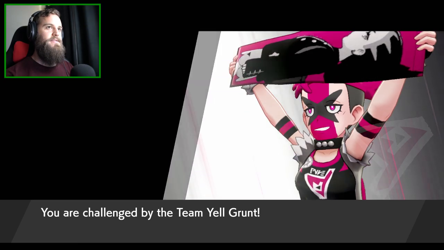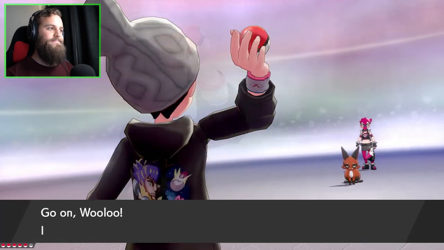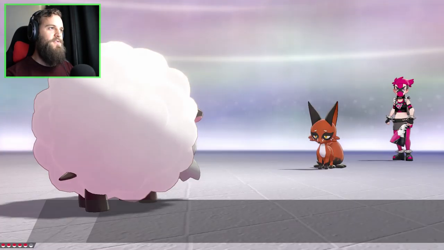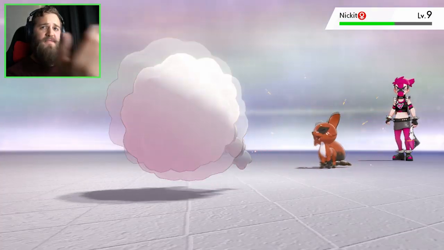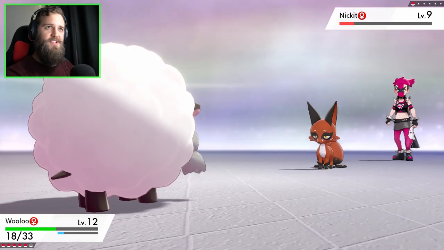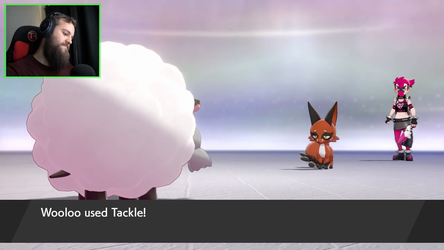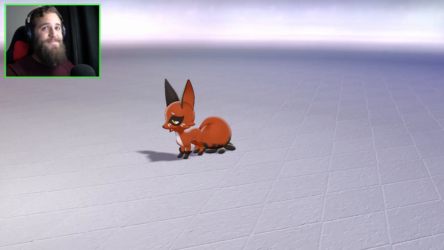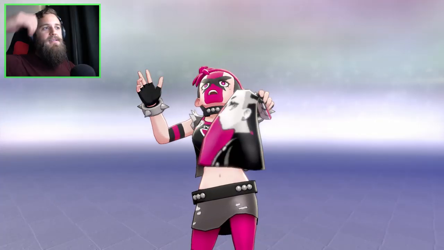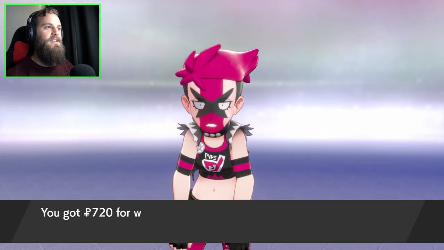Team Yell grunt. Ha. A Nickit. Go on, Wooloo. I know you can do it. Tackle. Do we have to take them all out, or are they gonna give up eventually? It's just the tackle fest right now. Beautiful. That's how you do it, folks. Got him. I must have got a bit carried away being in this swanky hotel and all. Sorry for getting in your way. We'll take that cash too. Cheers.